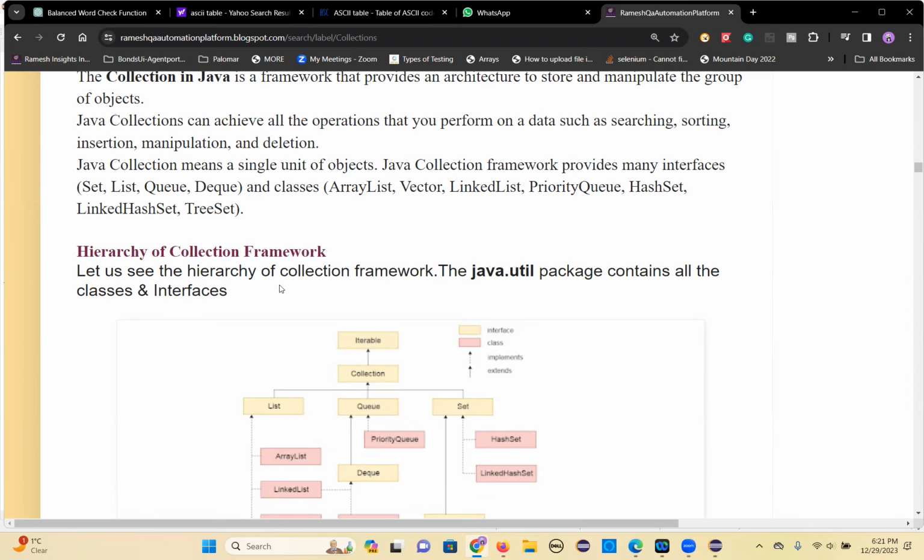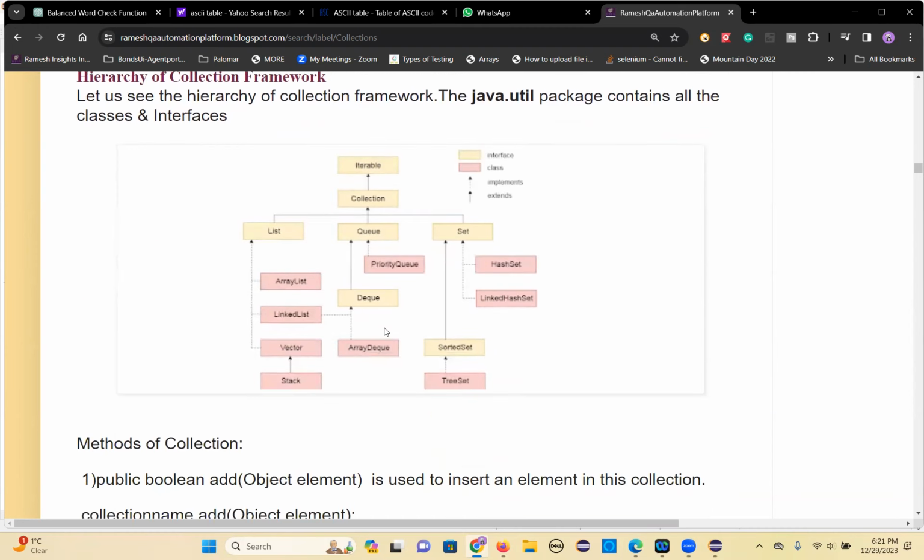They are available in the java.util package, which contains a lot of classes and interfaces. So if you see this hierarchy, the root interface is Iterable. The topmost interface in the collection hierarchy is Iterable.